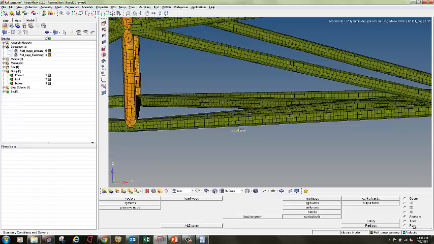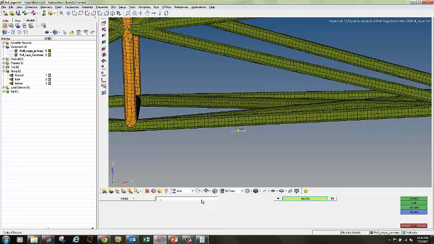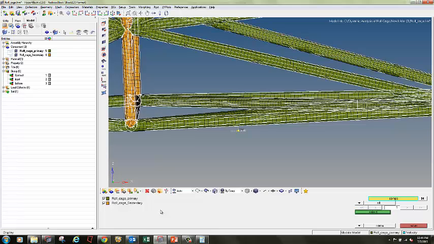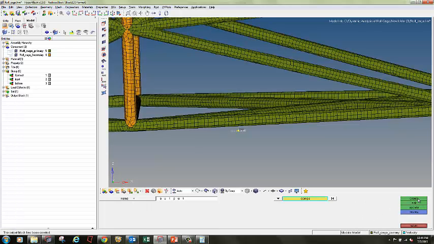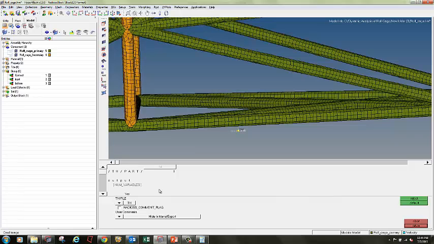Now the next step is to create the output request. I have two components. That's why I will create the output block. Enter the name as output. Select components. Select both the components. Click on create. Then edit. Enter the variable name as def, so default.